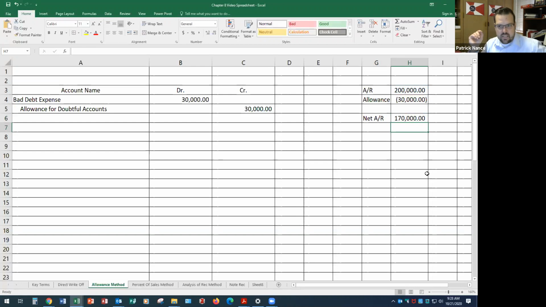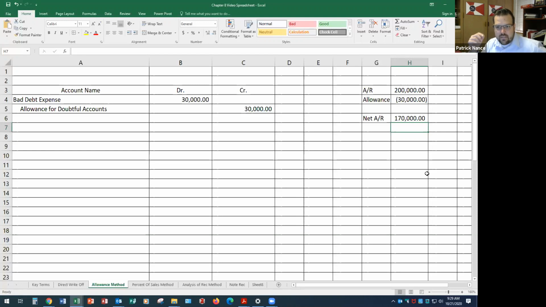The other thing that this does by setting this up ahead of time, by setting it up before I'm even writing these accounts receivable off, is it follows the matching principle. So remember back to chapter probably 2, maybe even 1 in this book, we talked about the fact that my expenses should match my revenue. So the time frame in which the revenue was earned should also have corresponding expenses incurred to create those revenues, right? To earn those revenues, anything that I spent in order to earn those revenues. Well, bad debt is an expense that just happens. It's a natural expense of business. Not everybody pays you. It happens.